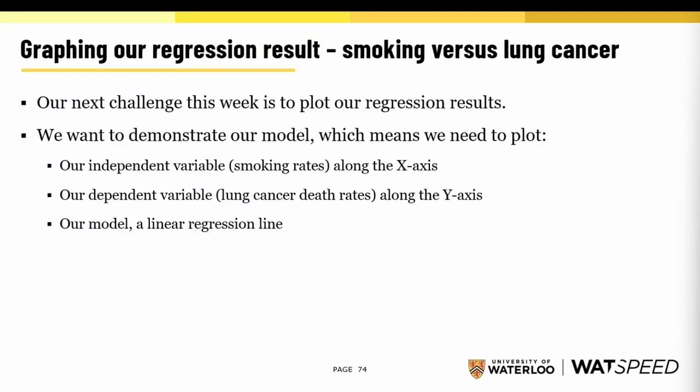Our next challenge is to plot our regression results. So we want to demonstrate our model, which means we're going to need to plot our independent variable, our smoking rates, along the x-axis, our dependent variable, our lung cancer death rates, along the y-axis, and then we want to plot our regression line. So we're going to pull together all of our techniques, plus include how to run a regression, and then plot this all to a new graph. So how do we do this?